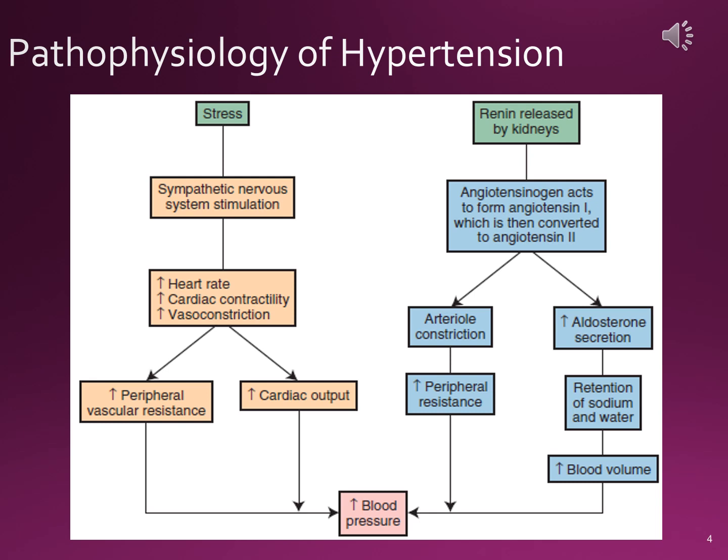CNS overstimulation can cause that vasoconstriction. The baroreceptors can become less sensitive due to prolonged increases in vascular pressure. So it's the same thing as chronic CO2 retention, that very same mechanism. And they can fail to dilate the blood vessels. Increases in hormones like aldosterone can cause fluid and sodium retention. Changes in renal function can result in fluid and electrolyte issues that affect blood volume. All kinds of things, I could go on and on, have to do with the pathophysiology of hypertension.